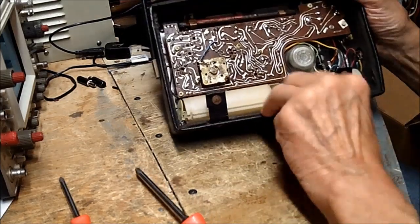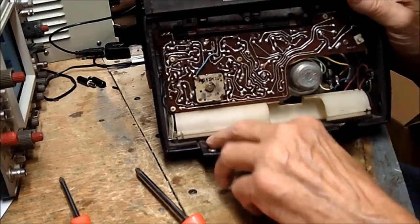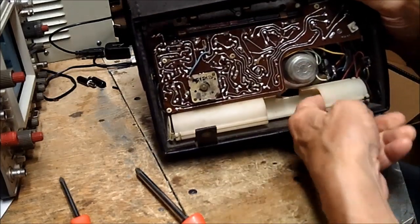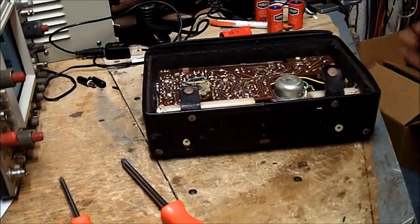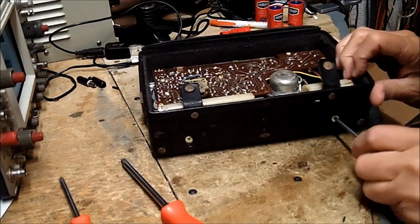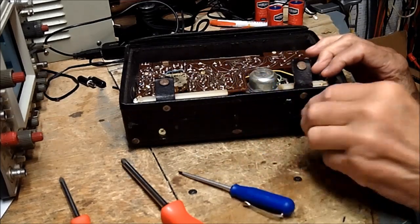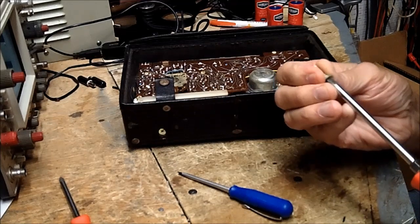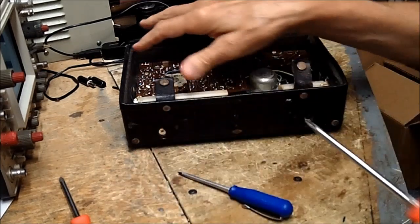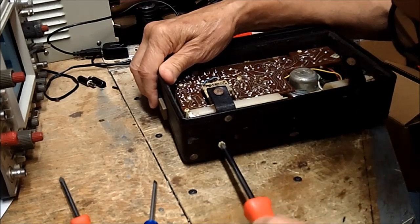This battery holder I'm trying to get out so I can check it out and also get at the connections to apply 6 volts to it. I'm not sure. Guess it's held down with little brackets on there. Let me get a small flat blade here. Maybe I can open that with a, yeah. It works better with a flat blade down here. There's one of these screwdrivers I bought last week for $1 a piece, made in Germany. They're odd Phillips. They seem to fit good there, but it doesn't fit good here. Well, good enough, I guess, to get it out.